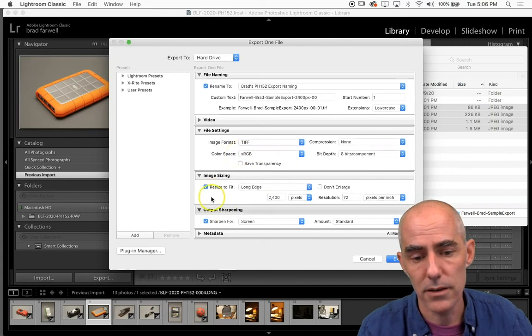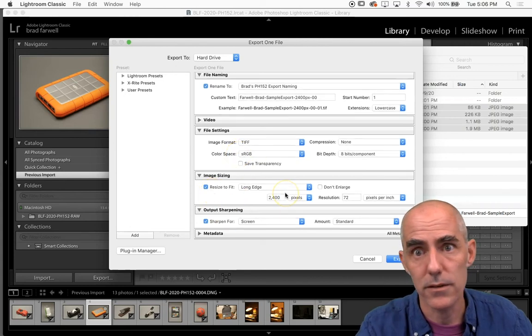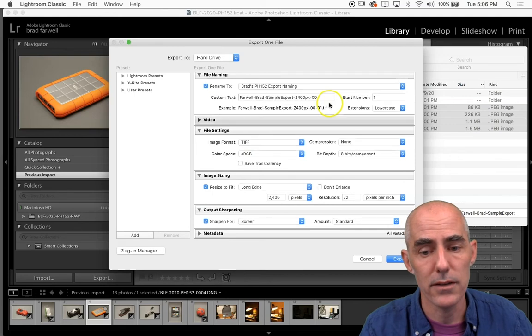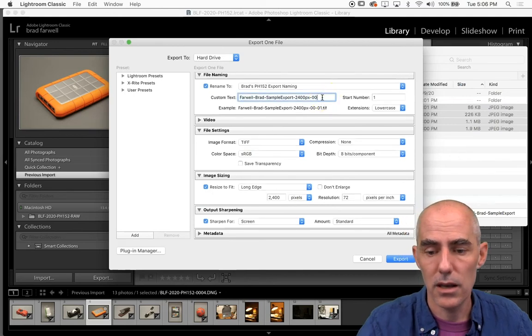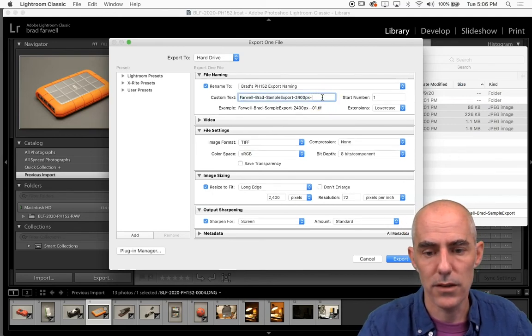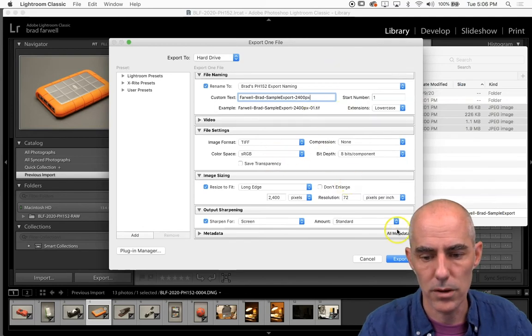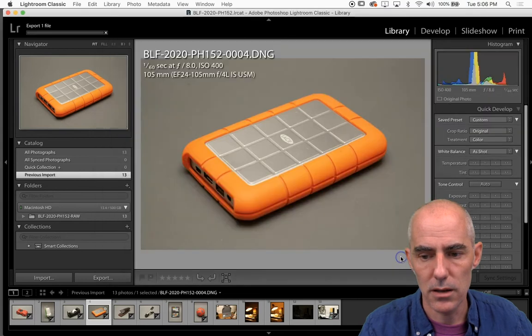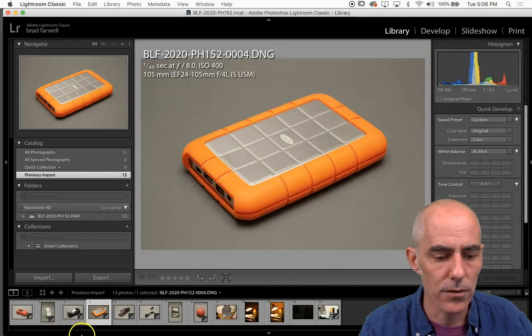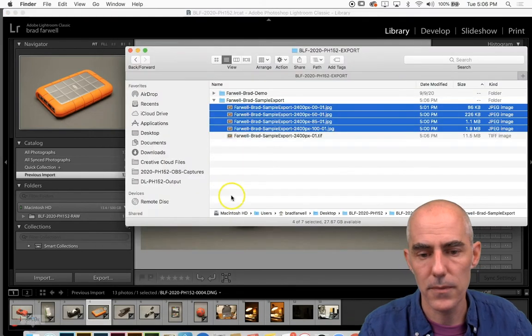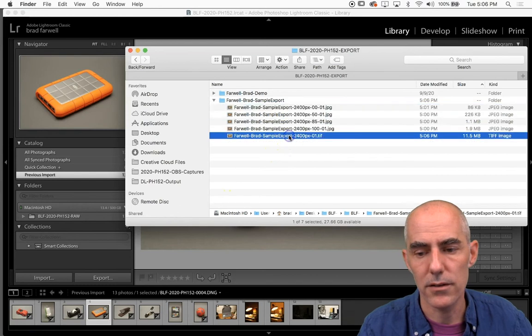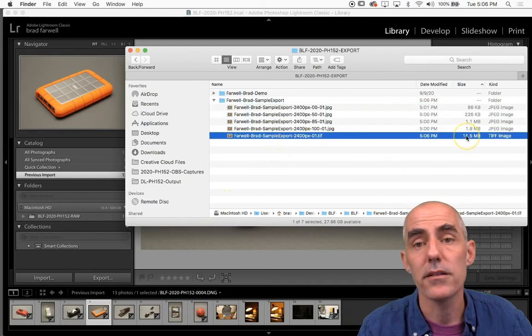I'll show you the downside. Keeping it the same size, right? Same number of pixels. Each one of these images has had the same number of pixels. And I'm going to get rid of that quality indicator because they're all the same. TIFF quality is all the same. And hit export. So the downside of the TIFF is that if I look at it here, it is 11 megs.